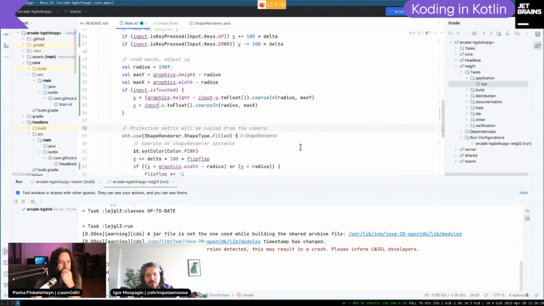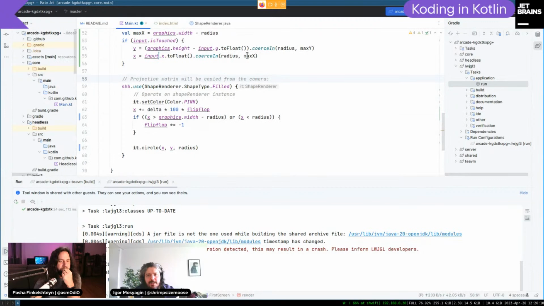Okay, what do you want to do now? Let's do the shake screen once the ball hits the borders. Let's do what? The shake screen. I want to shake screen. So you want to start working with camera, right? Yes, I think you read something about camera. No, why? No, I did not. Then it will be interesting. Yes, exactly.